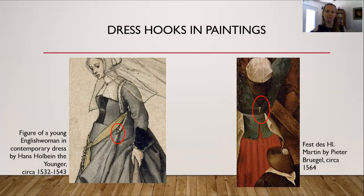On the right side is another example of a dress hook being used. This one is, I believe this is a partlet, and it's the back of it. Some partlets you will find are rectangle shaped in both the front and the back. Other partlets are rectangular in the front, but have a triangular shape in the back. And to help keep that triangular shape flat against the back, to help it keep a smooth form on the backside rather than, say, curling up or swishing around, a dress hook is put at the bottom corner of that triangle and then hooked to the jacket that the lady is wearing, or the kirtle.